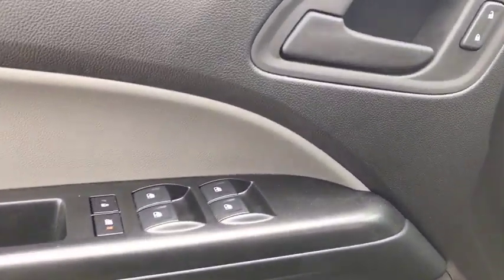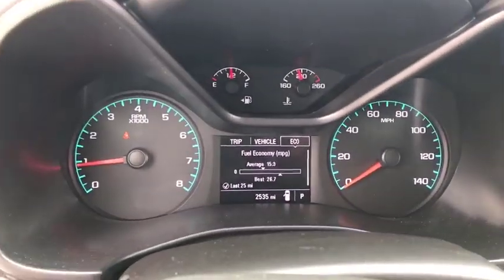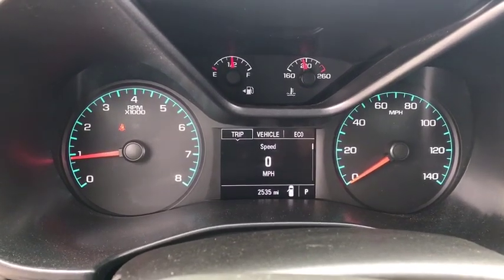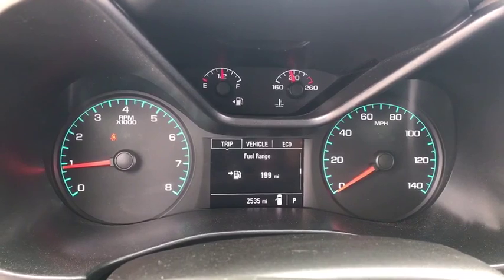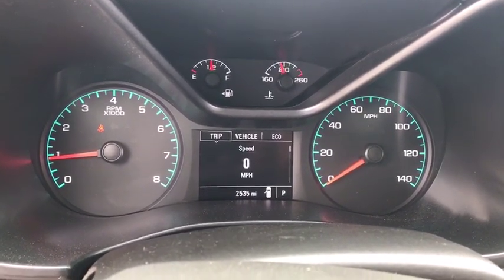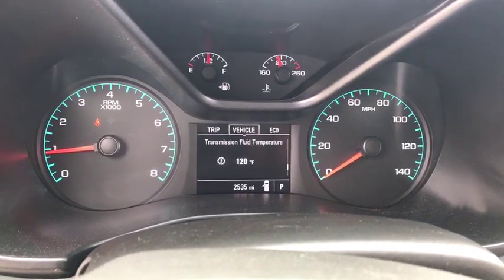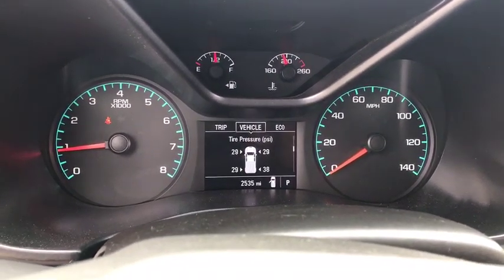Here are some of this vehicle's great options: traction control, dual airbags, power steering, four-wheel disc brakes, trip computer, power windows, electronic stability control, tachometer, tilt steering wheel, power driver's seat, cloth seat trim, front bucket seats, passenger vanity mirror, low tire pressure warning, front wheel independent suspension, radio data system, four-piece floor mat set.